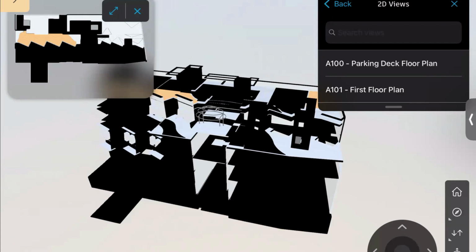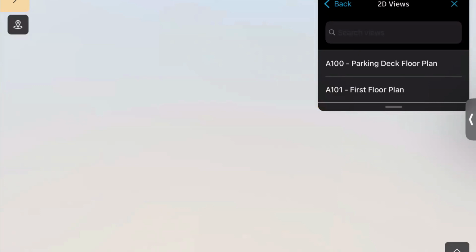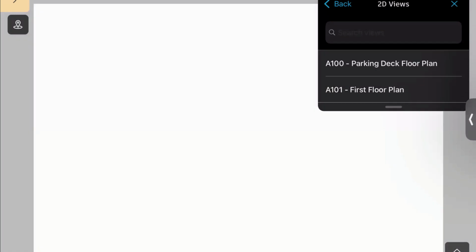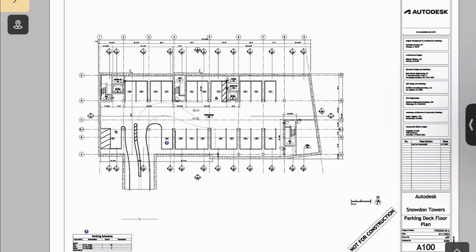And again, it's a little bit slower because I'm actually using Zoom while broadcasting from an iPad. Usually it will be much faster if you are not in a conference or a video call broadcasting from your iPad. So what I'm doing here right now is opening that 2D drawing, right? It's going to take a little bit, again, because I'm broadcasting. And this is going to allow you to review 2D drawings. In my iPad, I can see it already. There you go.